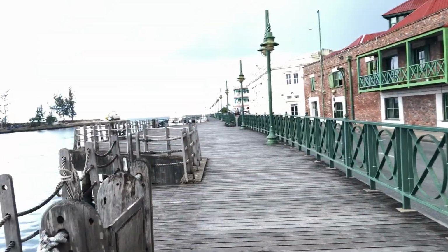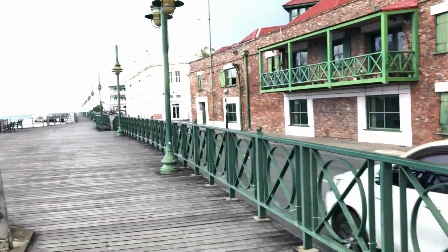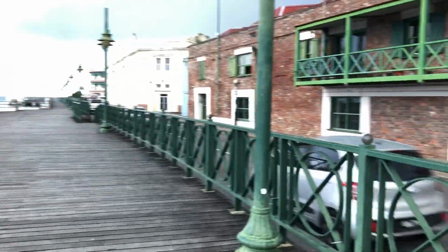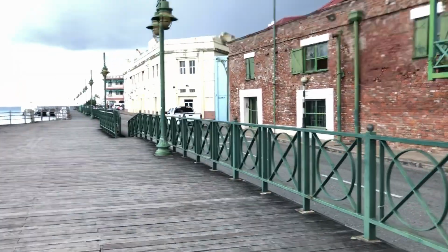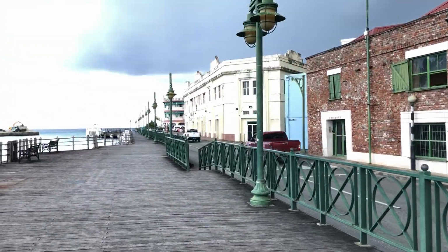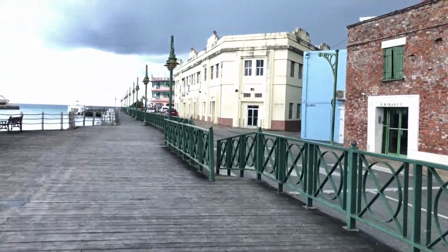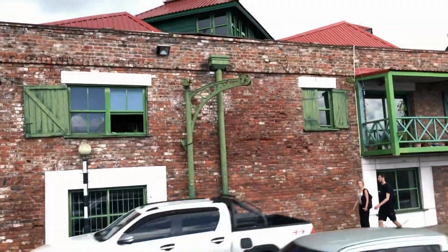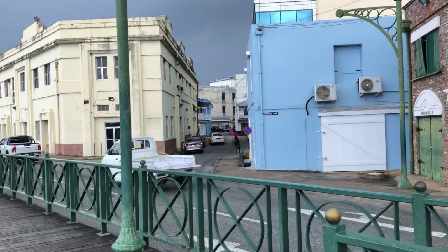Before this boardwalk was here, the cars used to pass close to the wharf, right close to the wharf. Even when I see it in pictures, you used to wonder how they managed to do that, when they know that the road was right next to the water. So this is the Wharf Road here, the Wharf Road in Bridgetown, or the Wickham and Lewis Boardwalk. And this is the old Mall. And we have a Liverpool lane through here.